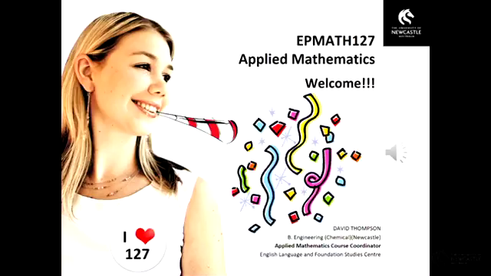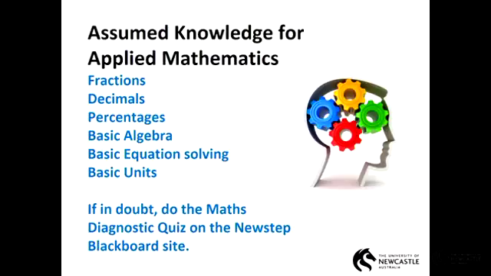Okay. So what's on the slide? The assumed knowledge. Whether you did last semester or not, in EPMATH126 in fundamental, we're assuming fractions, not fractional algebra. We've got calculators, okay? But just so you know what fractions are, the basic concept. Same with decimals and percentages. Not calculator free, just that we've got the concept. We know 0.5 is a half, it's 50% of something, that sort of thing.